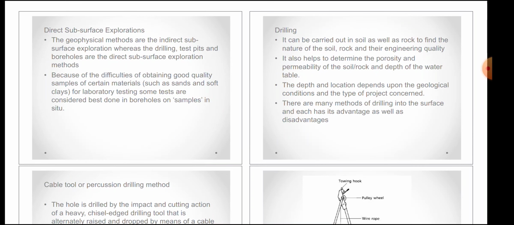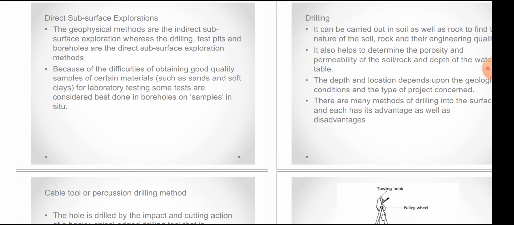Direct subsurface exploration. The geophysical methods are indirect subsurface exploration, whereas drilling, test pits, and boreholes are the direct subsurface exploration methods. Because of the difficulties of obtaining good quality samples of certain metals, such as sands and soft clays, for laboratory testing, some tests are considered best done in boreholes or in situ. Drilling.